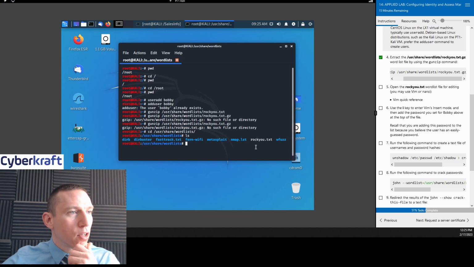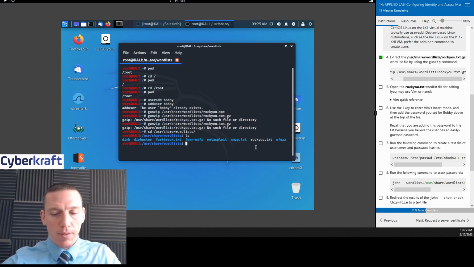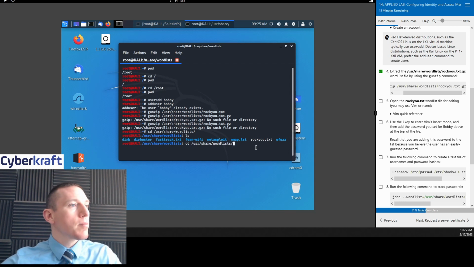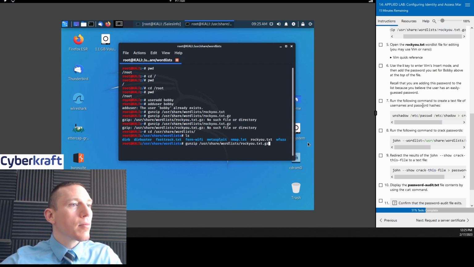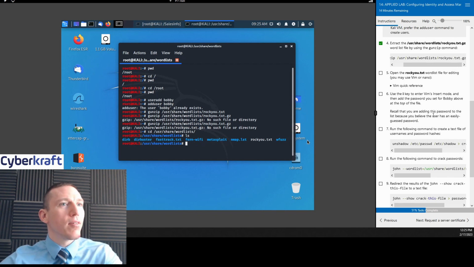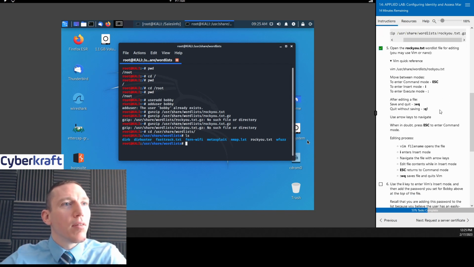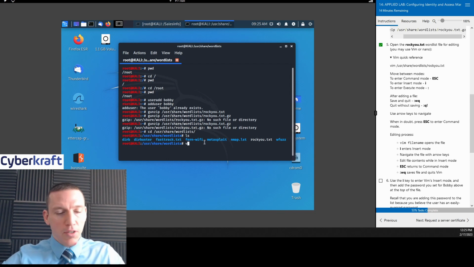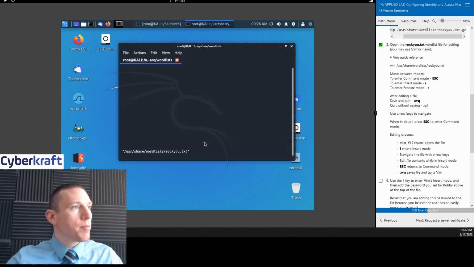Yeah, that's good advice. Huh. I think it's already extracted because now it's a txt file. So honestly, I think we should be okay. All right, let's just try and work with it. I think this one's not written very well, because I think this was already extracted and Bobby was already created in this version. So they probably saved the wrong image.